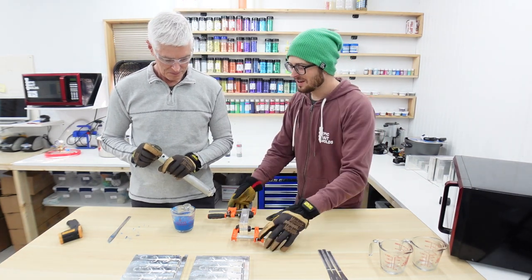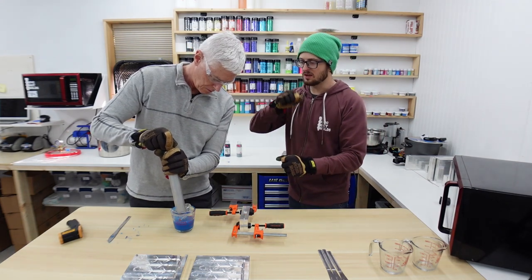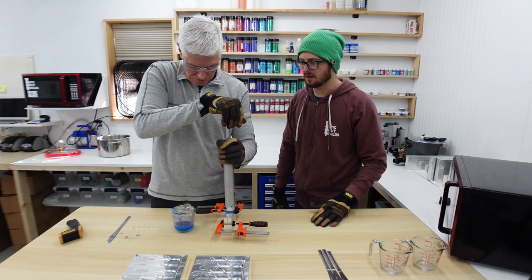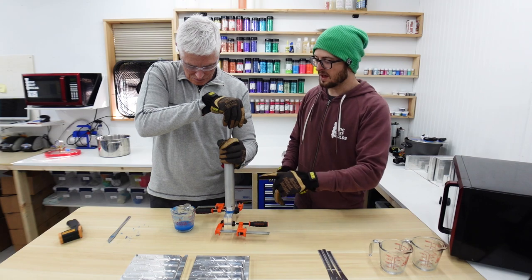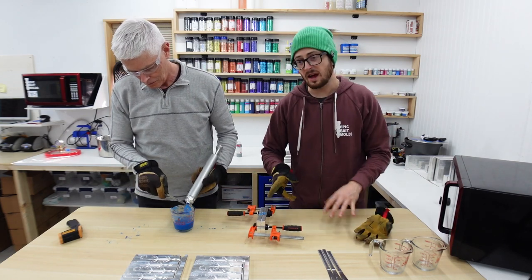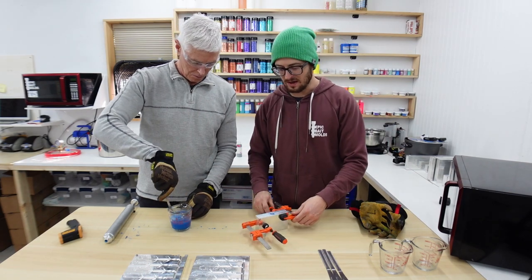Now he's going to suck the plastic up — put just about a half inch of the tip in and draw it up, then put it on the mold and inject. Just push with steady pressure and when you feel resistance stop, then hold pressure for a few seconds. That's it — the plunger literally moved about an eighth of an inch and he's done injecting. Shoot the rest into the remaining cavities. We're injecting the tail — it's a super fast process. The tail isn't a big bulky bait so there's no need to top the sprue off and no denting.